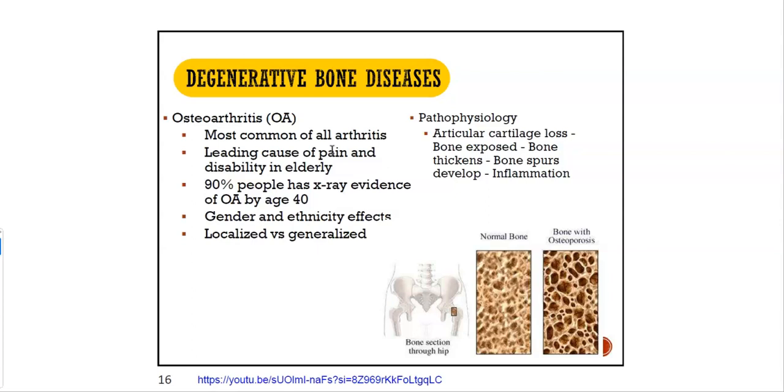And how does it happen? What happens is, again, from that repetitive trauma, it causes articular or cartilage loss or damage, and so the bone gets exposed. After that, as part of the remodeling process, as it's trying to heal itself, it develops a thickening in that area where the injury keeps on happening, and eventually it can lead to calcification, which forms the bone spurs, and it can also develop inflammation. So that's really what causes the symptoms, the pain, or the difficulty with mobility.